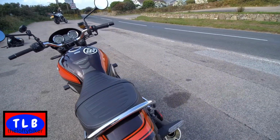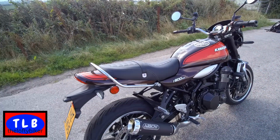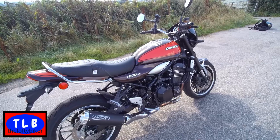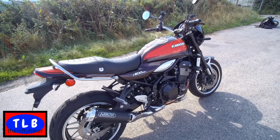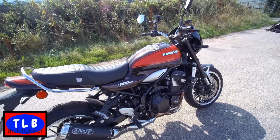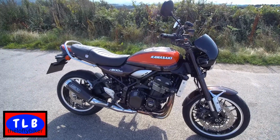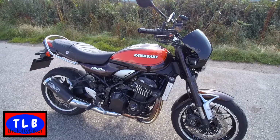So, let's have a bit of a talk about what exactly we've got. From 2017, Kawasaki introduced the Z900RS. This is an 18 plate. Reigniting the classic style of the original Z900 a long time ago. Beautiful. It's a 948, not strictly a 900, a 948 liquid cooled 16 valve inline 4-cylinder. Tubular steel trellis frame, coming in at 215 kilos wet. I think that's pretty damn good, to be fair.